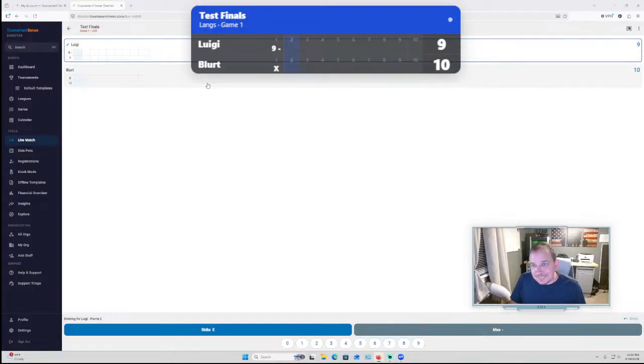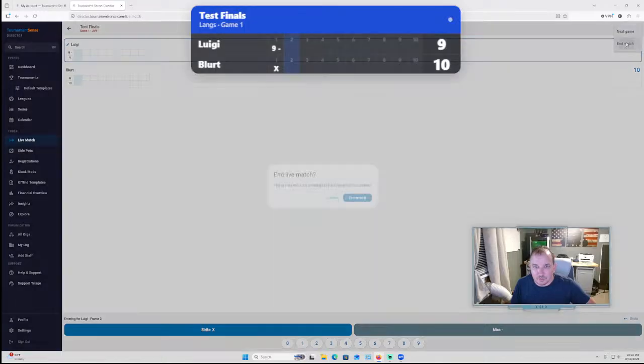You know, if you're doing any type of streaming, right? This is just an easy overlay, right? Gives you the link, show menu. If there's another game, I can switch to it, and I could look at potentially doing more stuff like that too. But we'll just do end match.